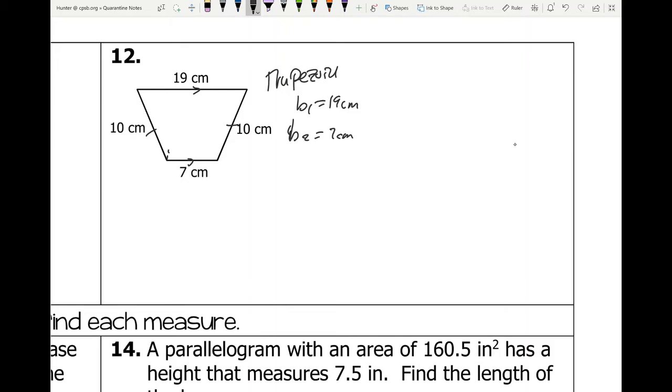And we know that our height is perpendicular to both the bases. So when I do this, I get a rectangle. Okay? And since I know that these 2 are congruent, then I know that these two are now congruent. So we have congruent triangles. Okay, so what I want to do is somehow find this side. This side, I'm going to call it H because they're the same.